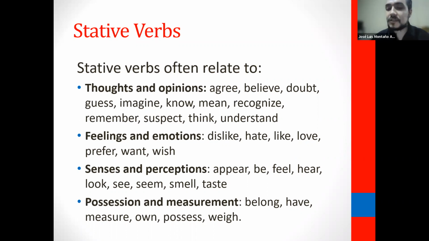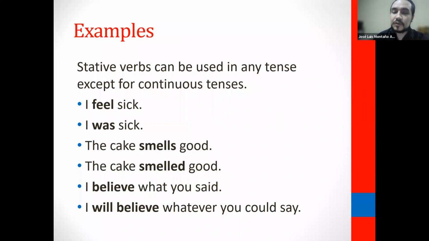And finally, possession and measurement. When something belongs to you, when something is yours, when something is possession, then it belongs here. Or also related to measurement, how you can measure certain elements in terms of height, also in terms of weight. So that's why you have measure and weight as well. That's a review of the elements that we got to see. We practiced everything, but now we are going to work with some examples. Let's read these examples over here, please, Astrid.